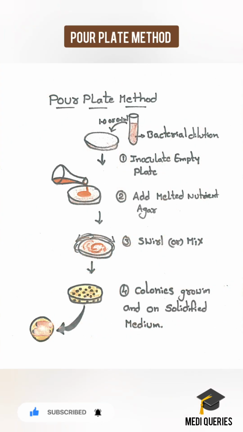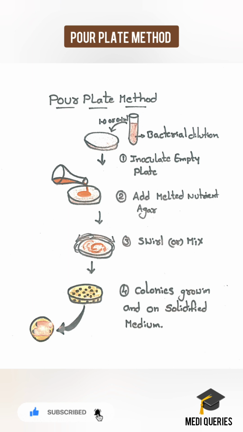A plate count is done by either the pour plate method or the spread plate method. The pour plate method follows the procedure shown in the figure here. Either 1 ml or 0.1 ml of the dilutions of the bacterial suspension is introduced into a Petri dish. Here the nutrient medium in which the agar is kept liquid by holding it in a water bath at about 50 degrees centigrade is poured over the sample, which is then mixed into the medium by gentle agitation of the plate. When the agar solidifies, the plate is incubated.